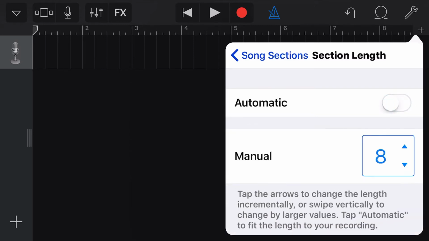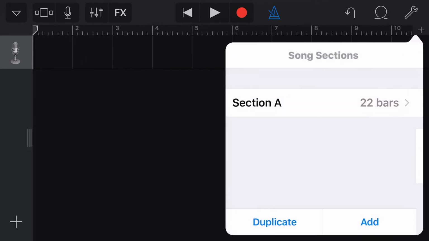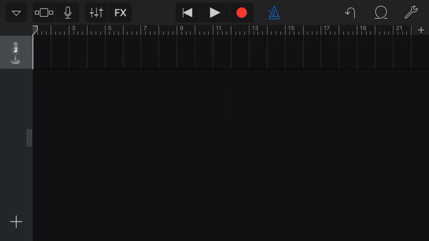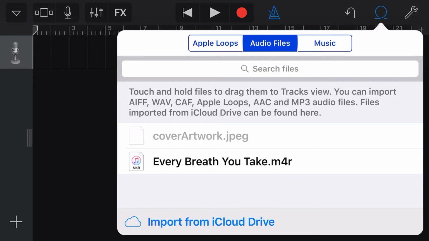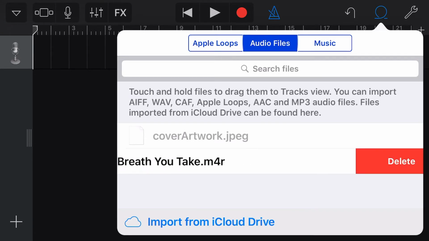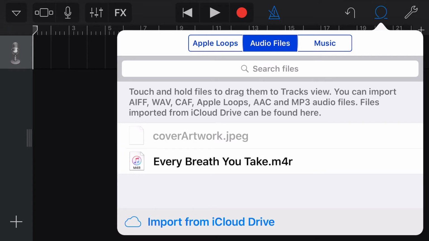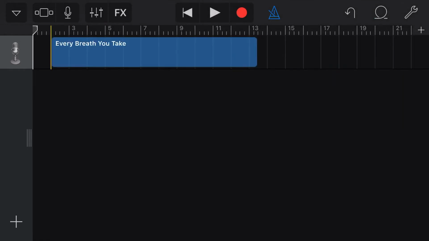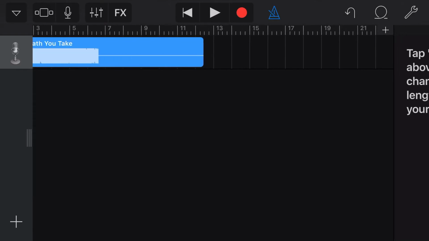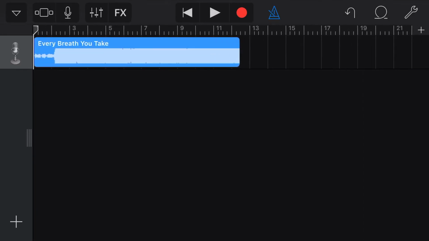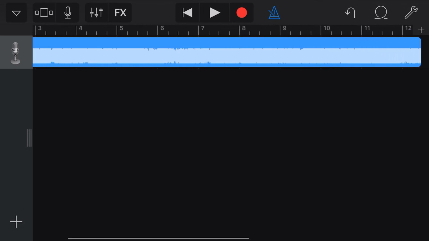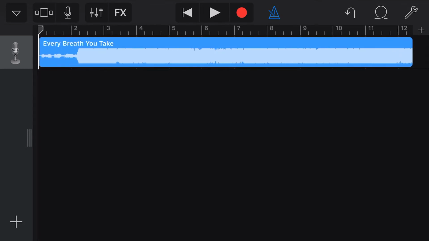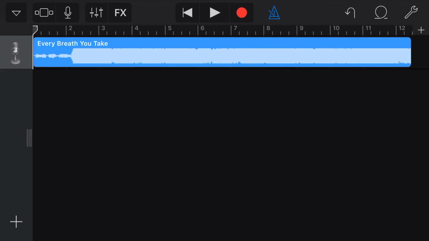That's what we need. So I'm actually just going to bring mine up to about 22 bars. That should allow me to import the full 25 seconds now. And we're going to run through this one more time. But this time we don't need to bring it in from the iCloud because we've already copied it over. So we're just going to pick it up and drag it over. And you can see there's plenty of room left over here. Yeah, 25 bars left me a lot of room. We're perfectly good there. We can take this and export it as a ringtone and call it a day.